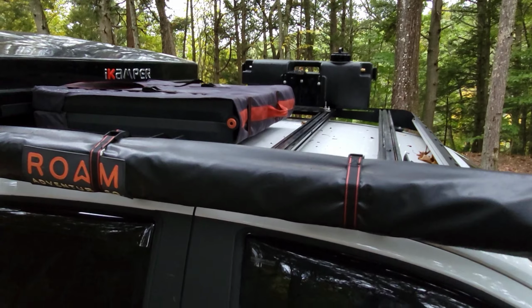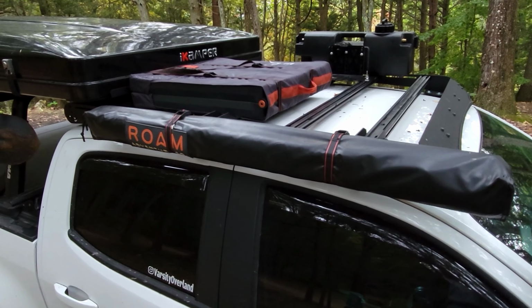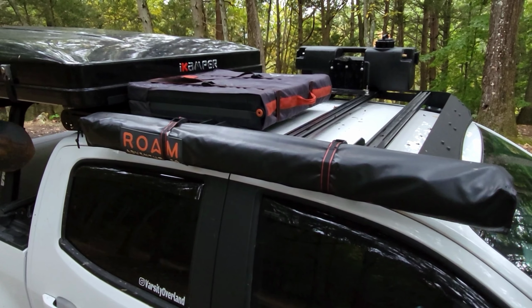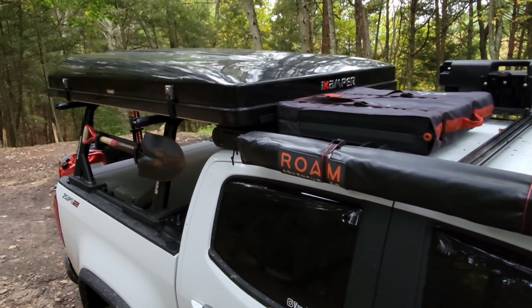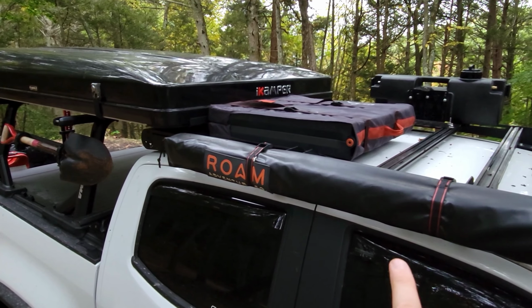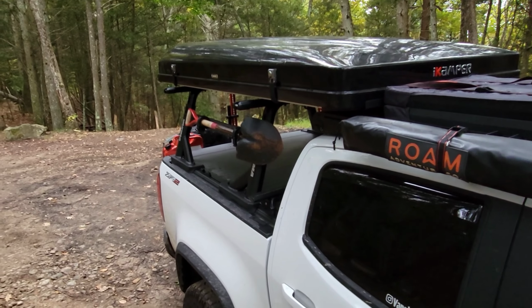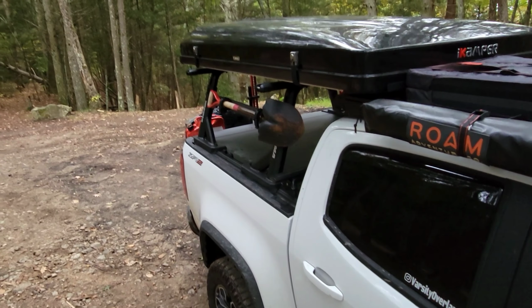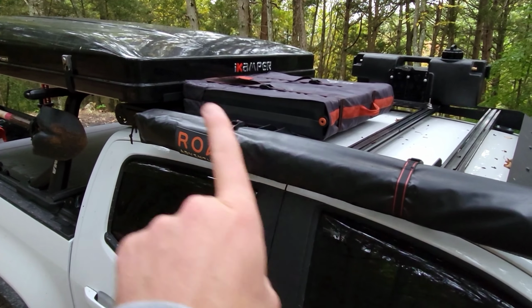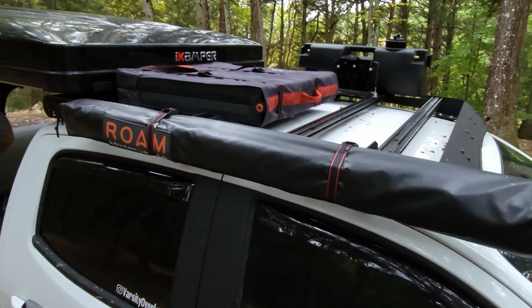After that, we have our Roam Adventure awning. This is the 4-foot awning that I'd love to do a review for by itself. So things that I'm planning to do individual reviews for on YouTube, make their own video for, would be the iKamper and the Roam Adventure awning. That's probably going to be it. I think I've talked enough about some of my other items, but definitely the awning and definitely the tent will get their own reviews.